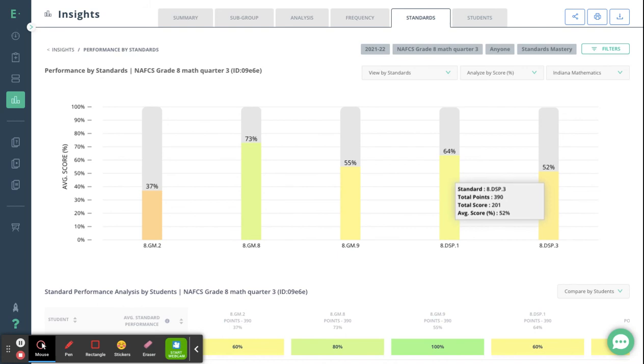And if I scroll down, I can see that. I'm not going to scroll down because I don't want to show student names. But if you look down towards the bottom, here would be where the student is, and I can look by each standard and how that student performed on that standard, and if that student needs some remediation.